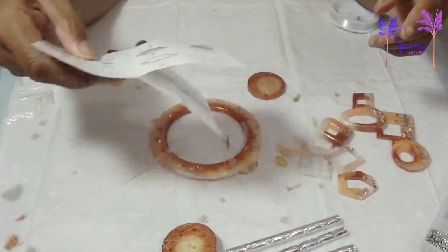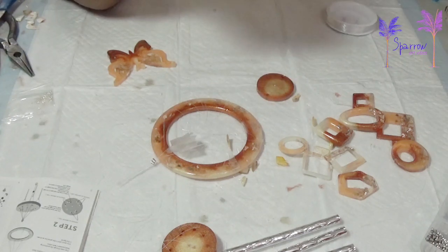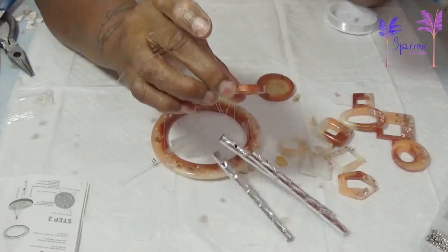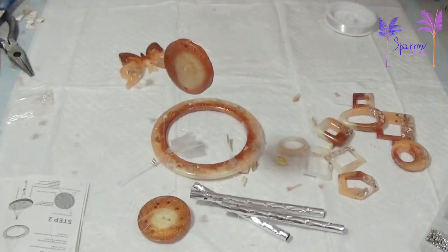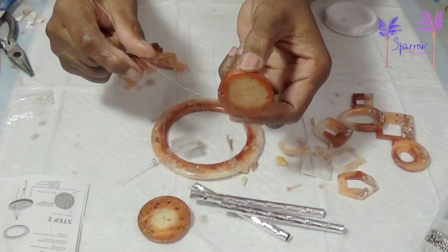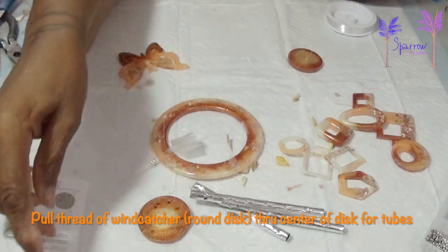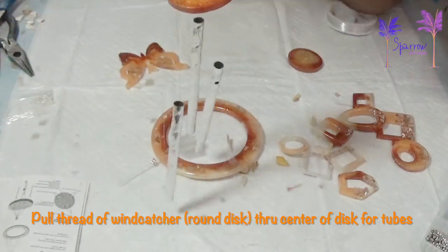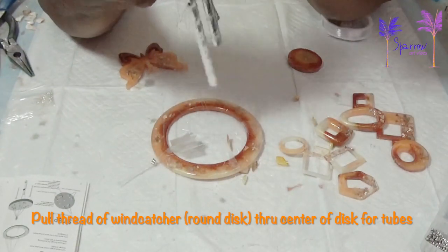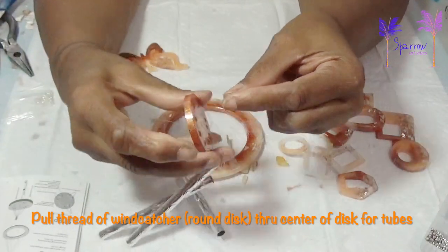Okay, so the way this is on here, we're going to take this long one. This circle with the two holes in it goes at the very bottom, but this also goes through the middle of the piece with the chimes. There is a hole right there, and this is supposed to go through that hole. Make sure I'm down here where you can see what I'm doing.